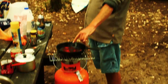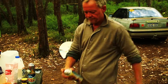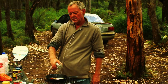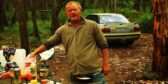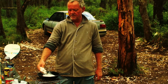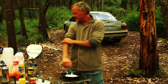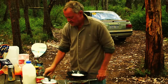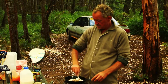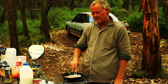So in the pan I have some chili powder and a bit more oil. Then I add some flour to cook the flour off. I must cook the flour off because otherwise it will taste like cardboard. Then I take a fork and I start to move the flour and the chili powder around. And I will smell it because it will become browner and browner.